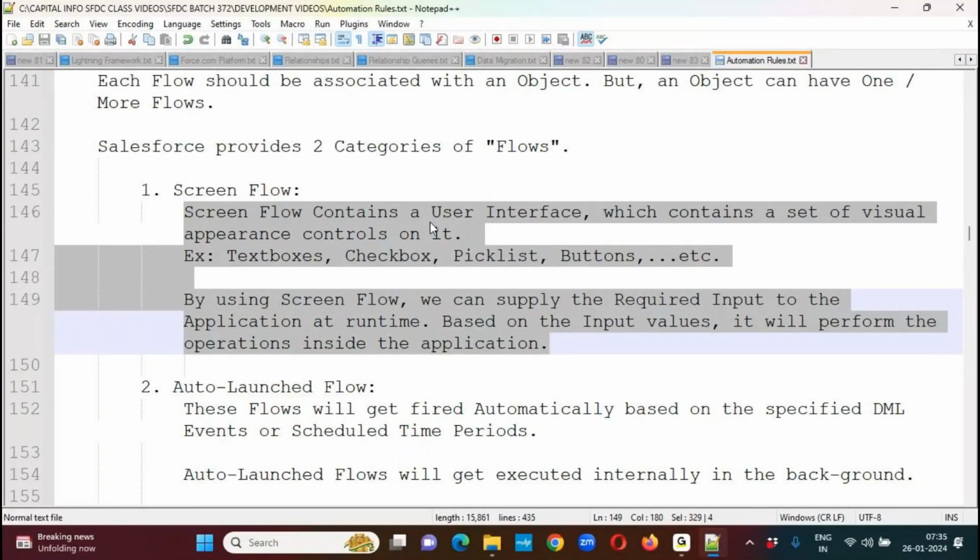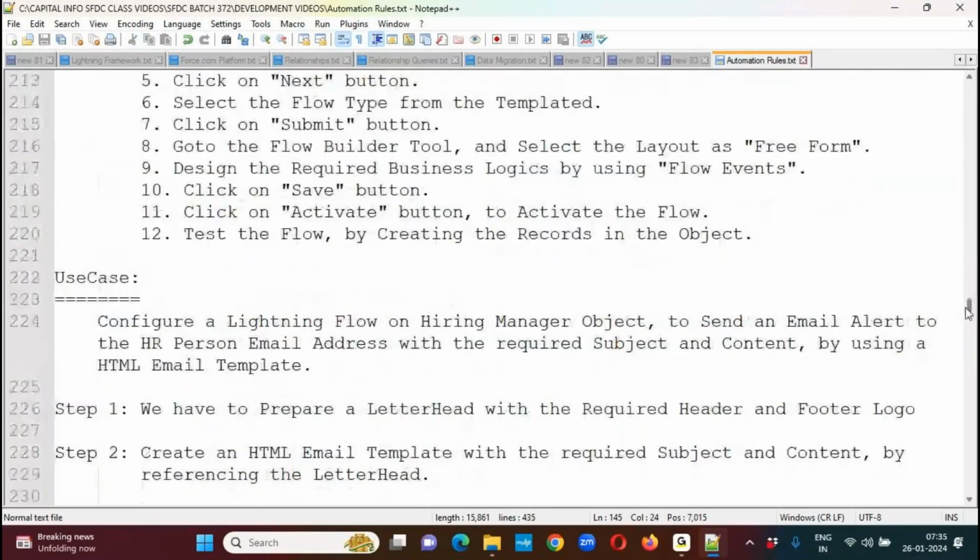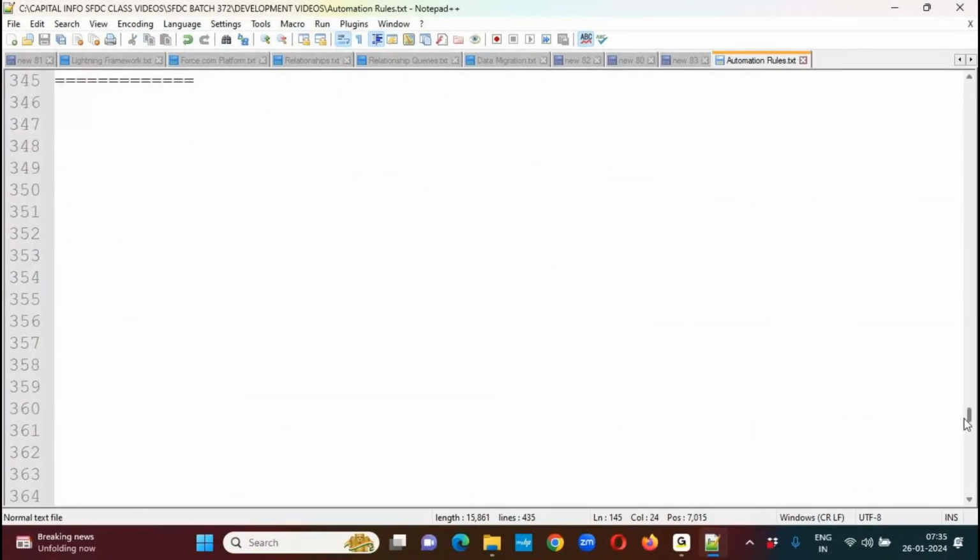Now, screen flow provides a user interface.